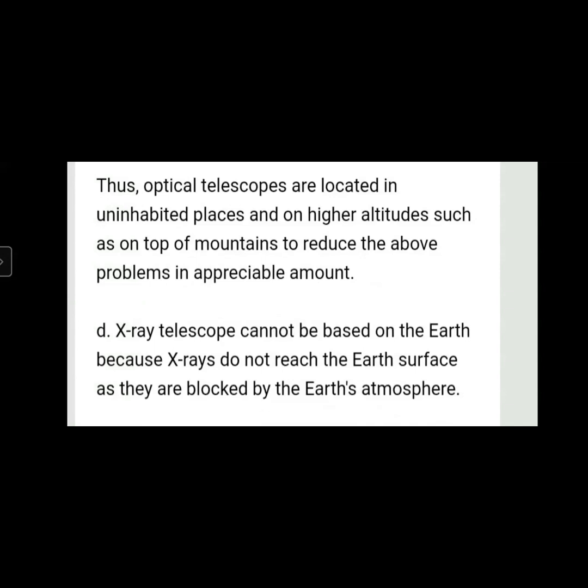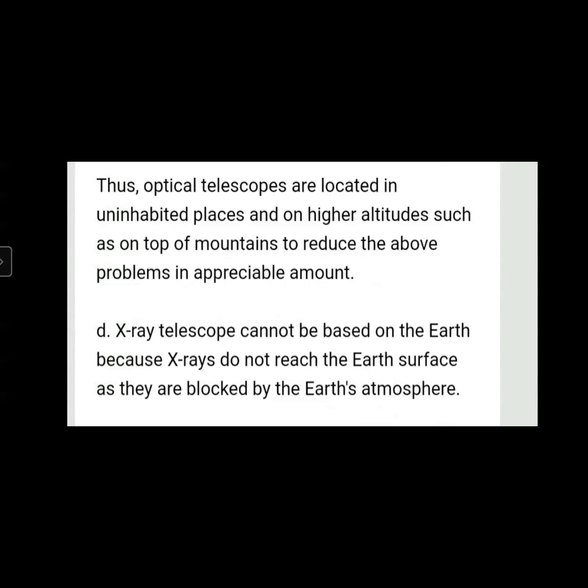Okay. And also in exercise 1, a project is given. Collect information about various observatories in India and present it in the class. Right. So I would like to give you this as homework. So collect the information about various observatories in India. On the net, if you write on Google observatories in India, you will get the whole information.